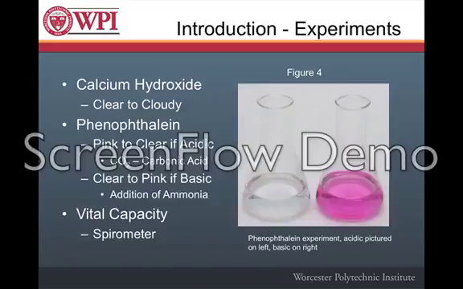To find out how much CO2 was put through the solution, ammonia was added dropwise to lower the acidity until the solution turned pink again, as you can see from the right beaker in figure 4. It is hypothesized that there will be more CO2 in the exercising air than the resting air. The exhaled air will require more drops of ammonia than the room air to turn it back to pink.